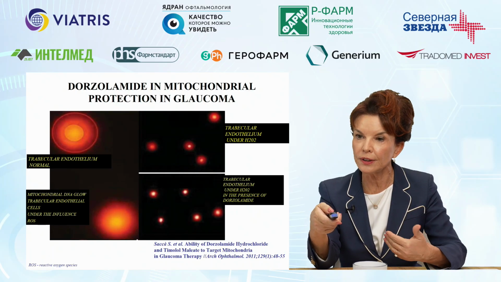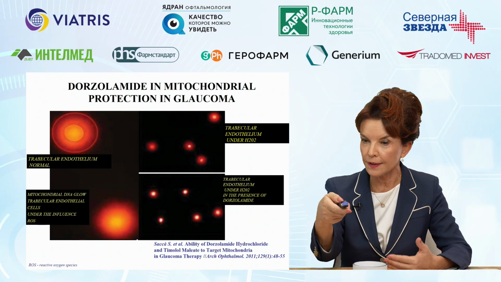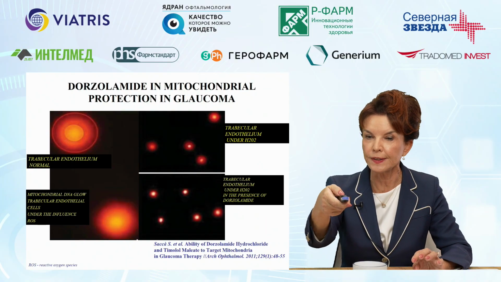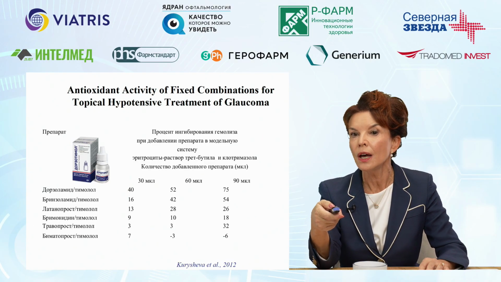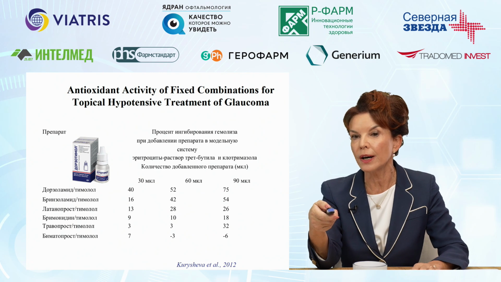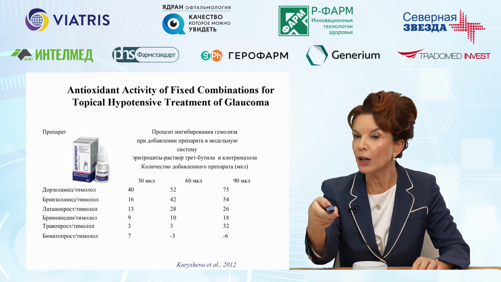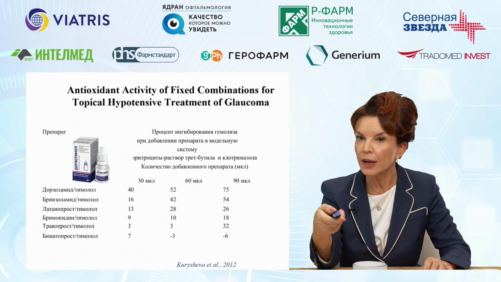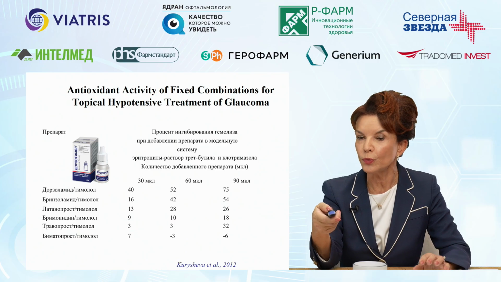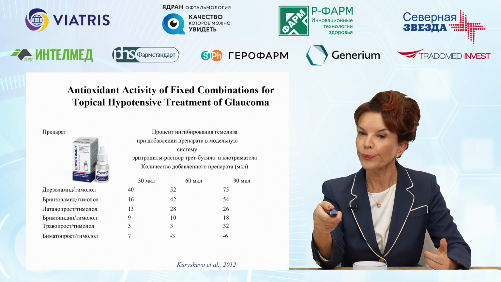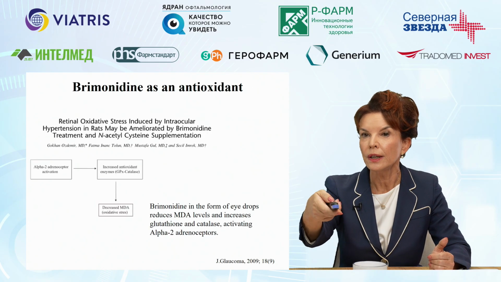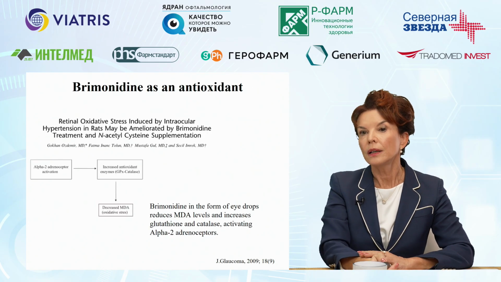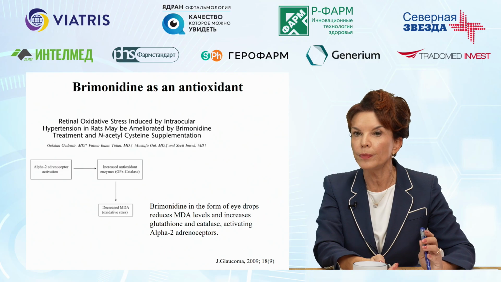That's why I'm drawing your attention to dorzolamide, a generic of this treatment that has a very important antioxidant property. It was shown that dorzolamide increases the resistance of trabecular endothelium, and from the fixed combinations, the highest antioxidant activity was shown in dorzolamide in combination with timolol. That's why dorzotimol can also be considered as a neuroprotector and direct antioxidant, not just antihypertensive treatment.